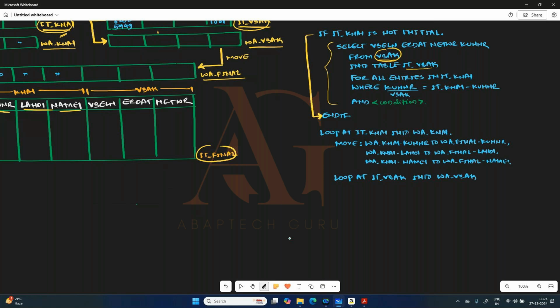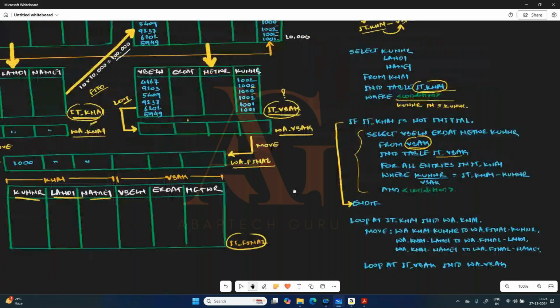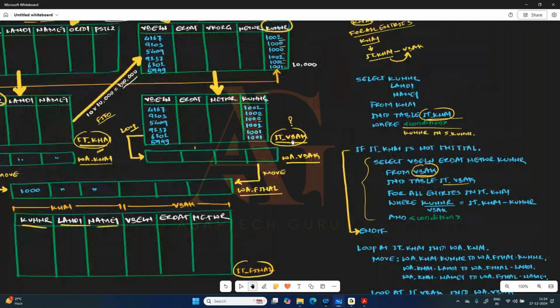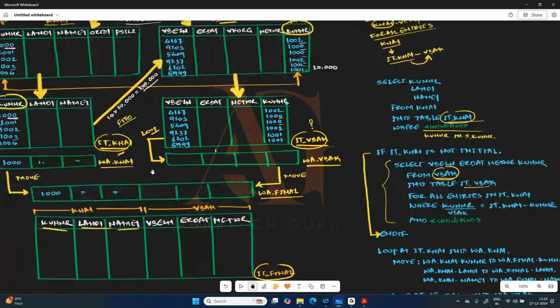But whenever you are writing any dependent loop, don't write it in a generic way. Only writing loop at internal table into work area is a generic way. But whenever you are writing the dependent loop, now I am writing the loop on internal table VBAK into work area. It means it will bring the sales order to the work area. But whenever we write the loop, it will go with first in, first out.